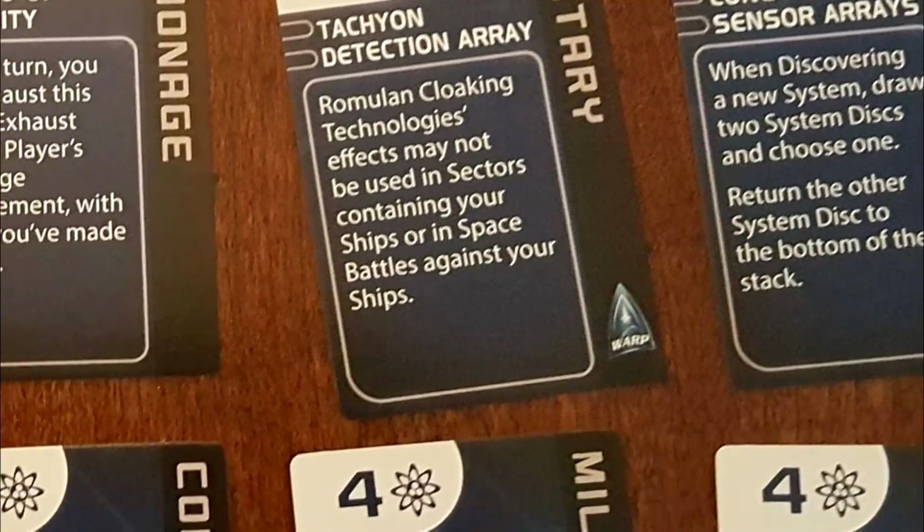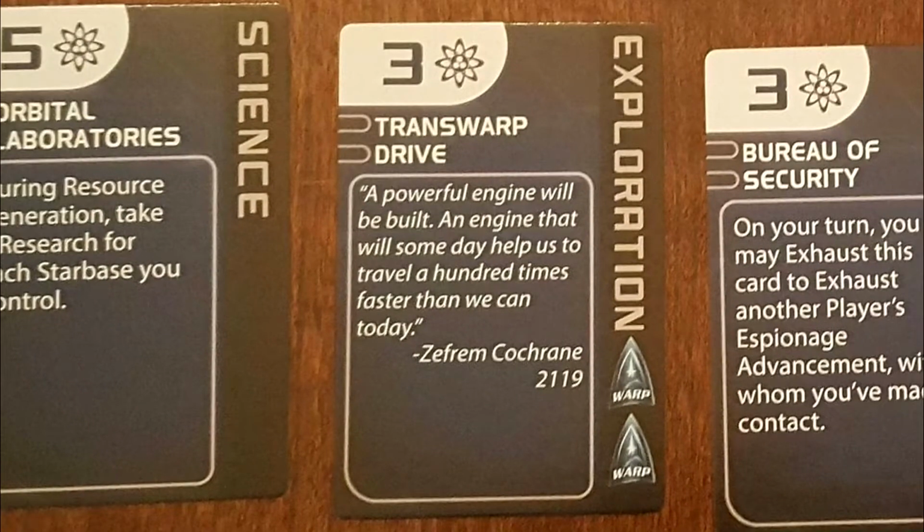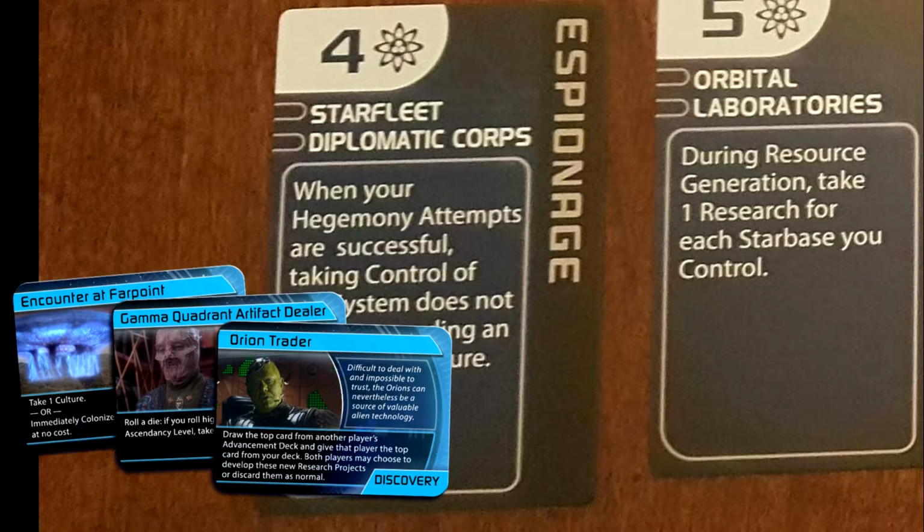Useful technologies, I would consider the Cochrane Institute, which allows you to move an additional impulse speed that really cuts down the number of systems that you're exploring that cost 2 commands to get to. Transwarp Drive is also very useful. It allows you to warp an additional 2 locations. Starfleet Diplomatic Corps is useful if you're coming across a lot of civilizations you want to assimilate into the Federation. It makes it much more affordable.